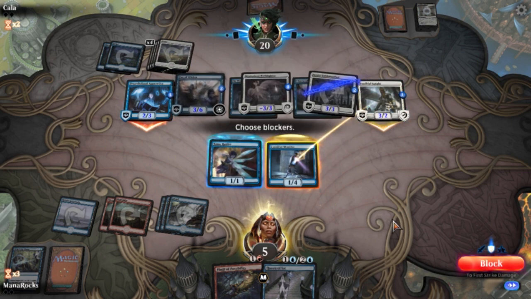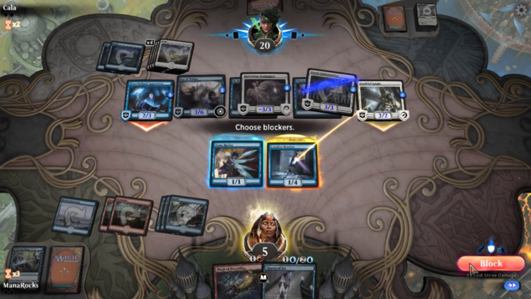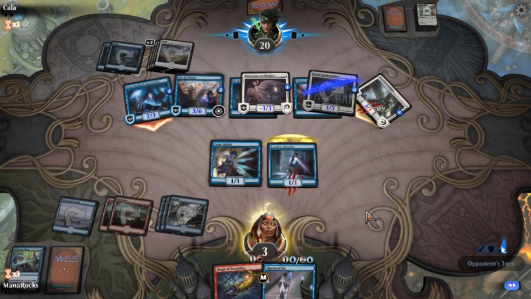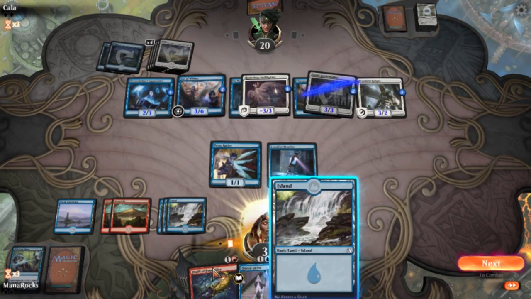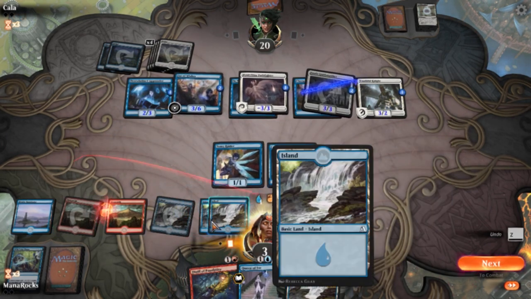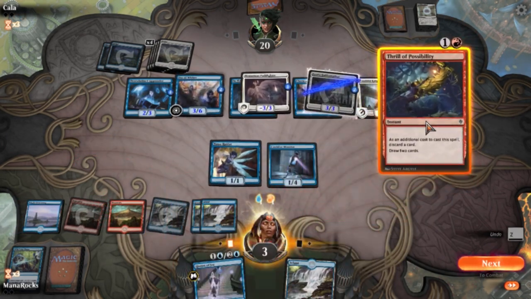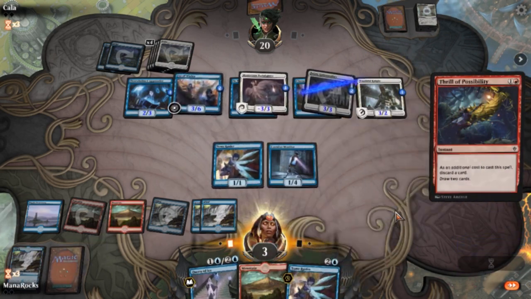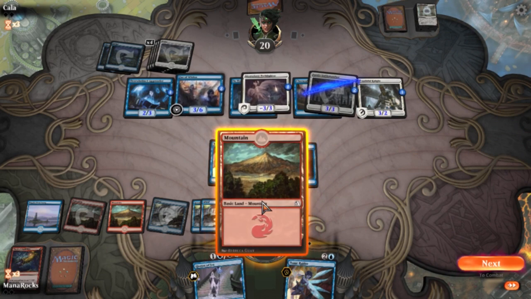Let's just block here. Yeah, if I double block, they first strike off the Tome Raider, and then I can't actually kill the Knight. That was not a good draw. I guess maybe it was a good draw. Let's go Thrill of Possibility, discard this island. Merfolk's Secret Keeper is kind of what I'm looking for.